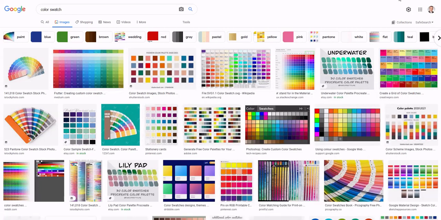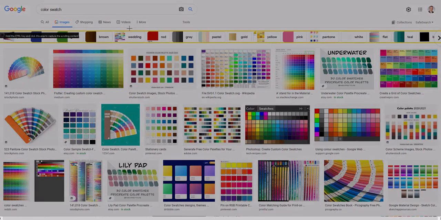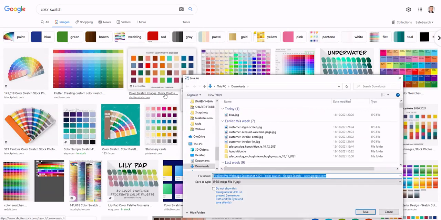I'm going to do the same now for green, and the same for red. So again, capture this. I'm using a thing called Fireshot to select these. It's a good little tool for annotating screenshots and things like that. You might have your favorite, but this one is good.